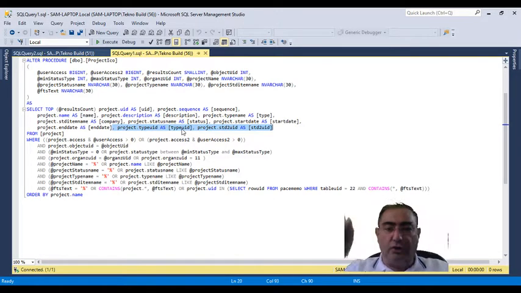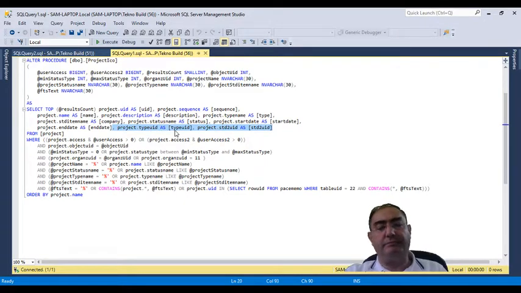It will not be shown in the view, but we will need it. So if somebody wants to update the type of the project, we update the type UID of the project, and that column must be returned in that query. If we need to update the company, which is the std2 UID, we need to return the std2 UID with the stored procedure, so we can modify them.